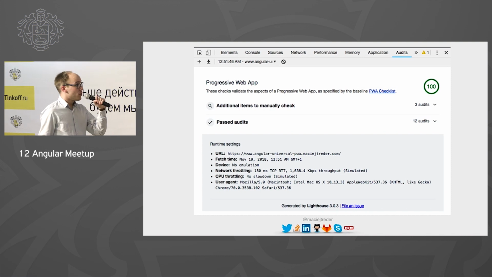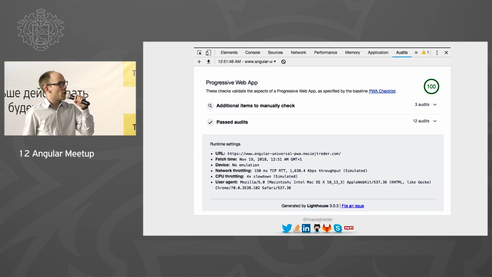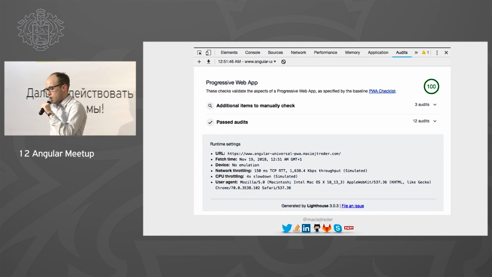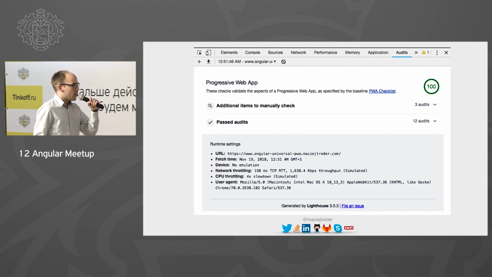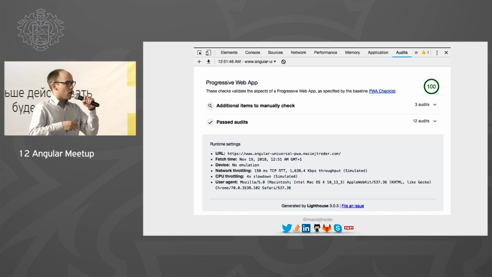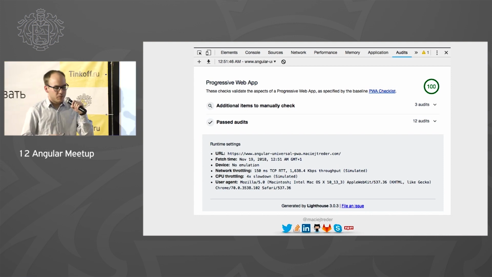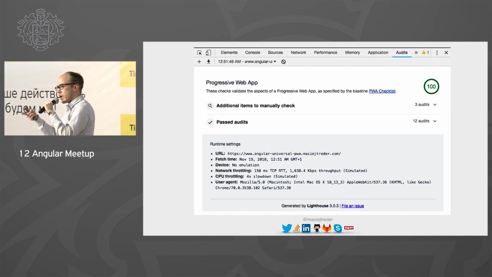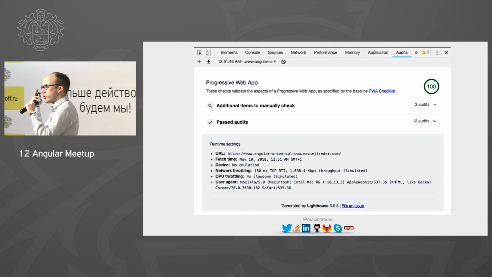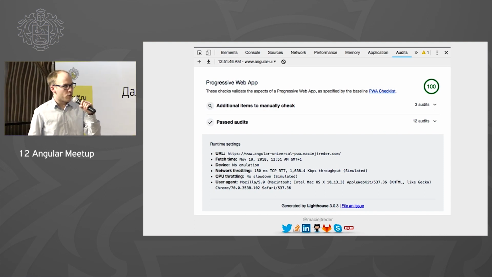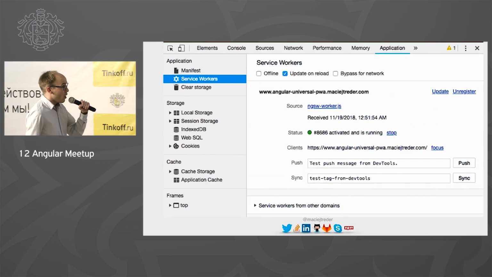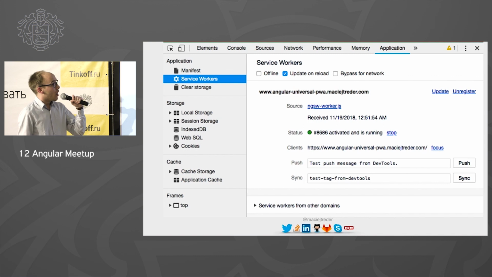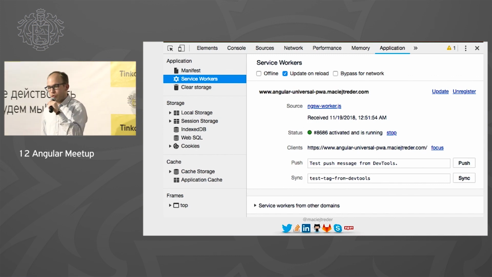A little bit about tools. This is a screen from the audit from the Google Chrome developer tools. It makes a couple checks against your website, checking if you are a progressive web app. It's checking the load time, if offline works, if you are using HTTPS, if you have correctly prepared manifest JSON, etc. And this is also Chrome developer tools.